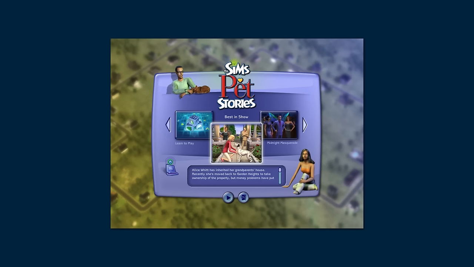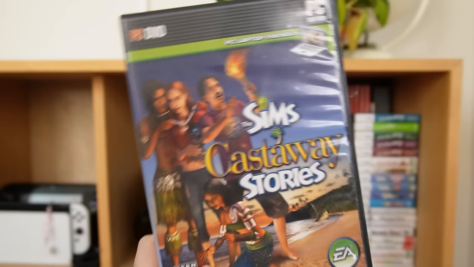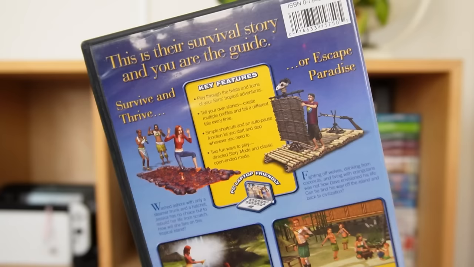So after completing both of these story modes, we can continue playing with these Sims in either Mesa Flats or Garden Heights, but we still have one more Sims Stories game to play. Now, The Sims 2 Castaway. I mean, you know, they set the bar pretty high. I'm a Castaway lover. The Sims Castaway Stories, I will say, is wildly different. Gameplay-wise, it's much more aligned with The Sims 2 than the console version. Both games have similar concepts, with Sims being cast away on a deserted island, but very different stories.